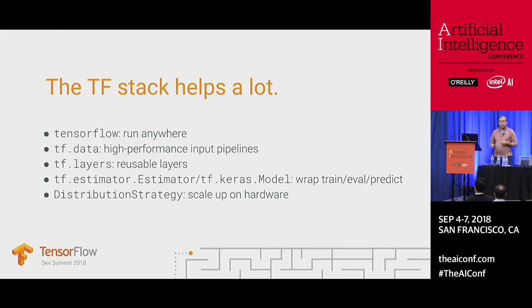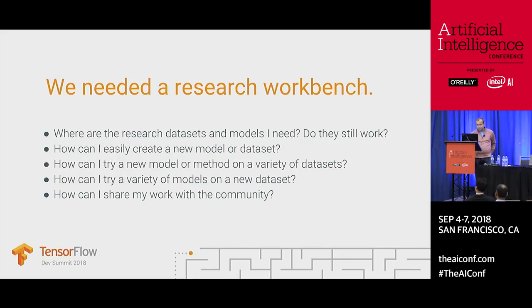It helps to build input pipelines that are performant across different hardware. There is TF layers and Keras, which are higher level libraries, so you don't need to write everything in small TensorFlow ops. You can write things on a higher level of abstraction. There is the new distribution strategy, which allows you to have an estimator and say, OK, train on 8 GPUs, train on 1 GPU, train on a distributed setup, train on TPU. You don't need to rewrite handlers for everything on your own. But that's just the basics.